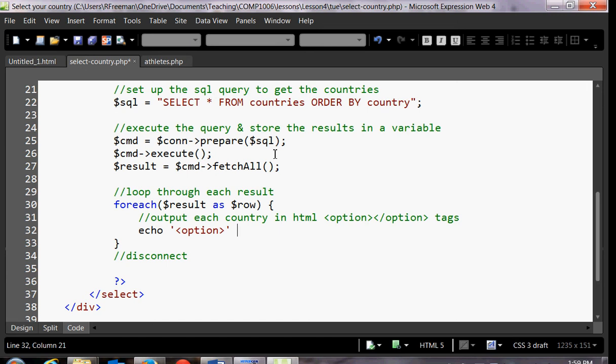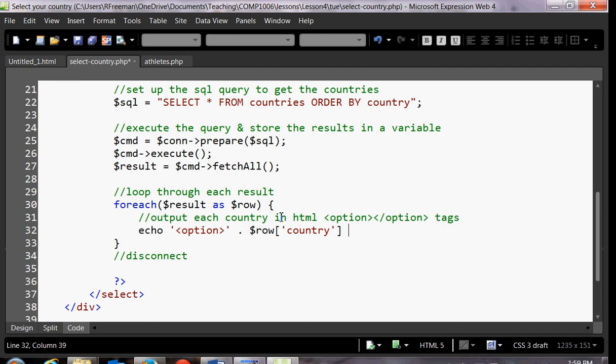So we'll use the append operator, the period for appending. And now we'll use our row array, which only has a single column called country. And then how do we close that one? Because we want each country to appear in a new option.